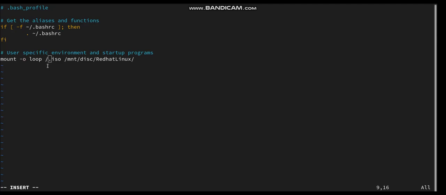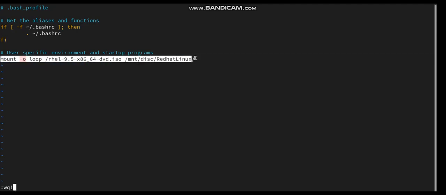User specific environment and startup program. So this is only for root. So mention this file name here. Save and exit the file.